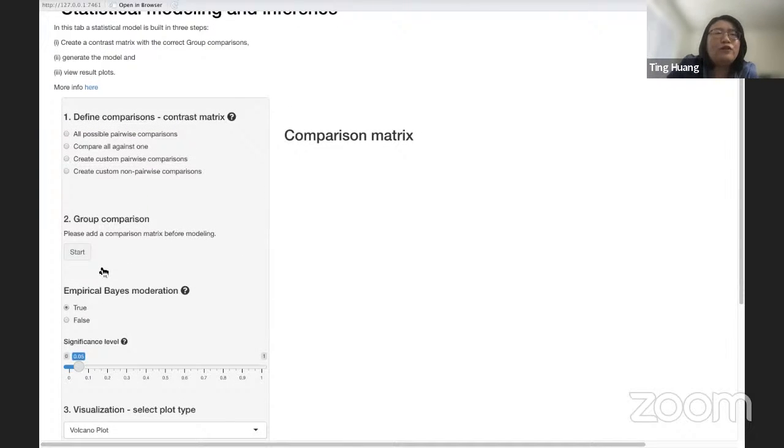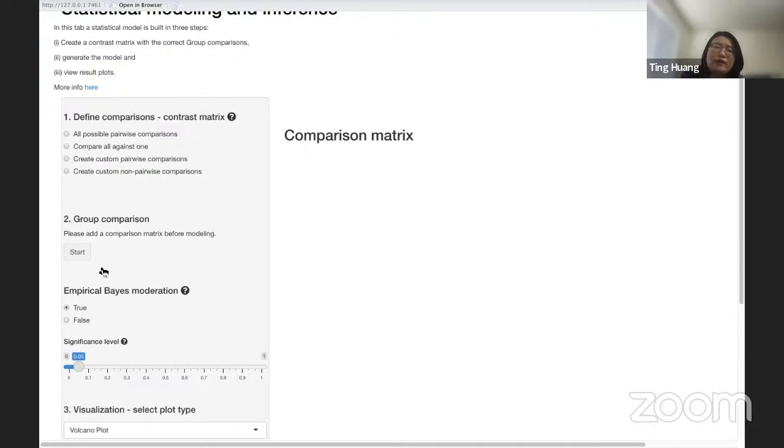But there are also differences. First, in order to perform the statistical inference, we need to tell what we want to test. Just imagine when you perform a test, you first need to know what you really want to test. For this data set, it's quite straightforward.